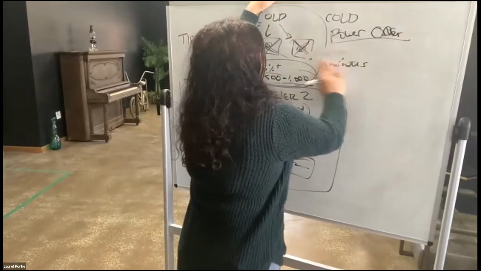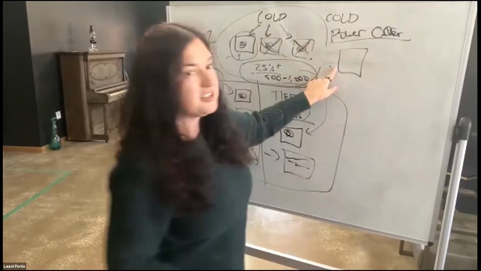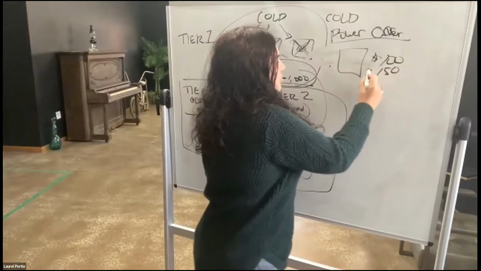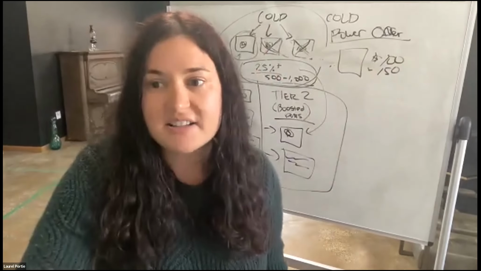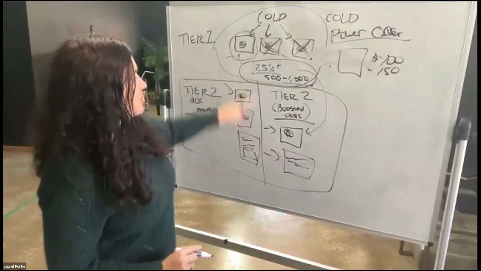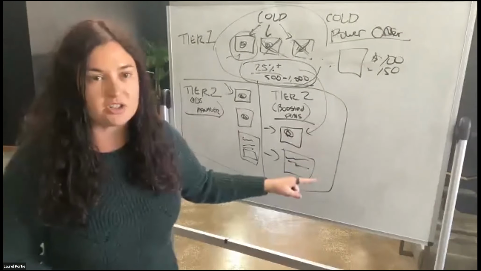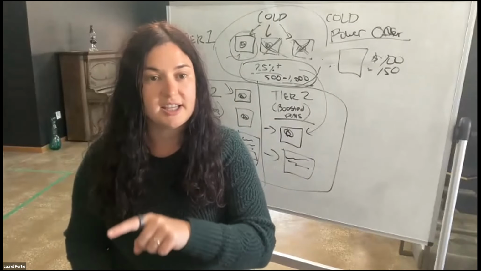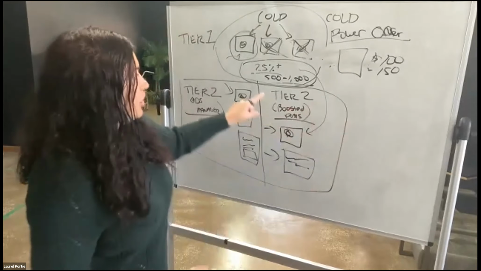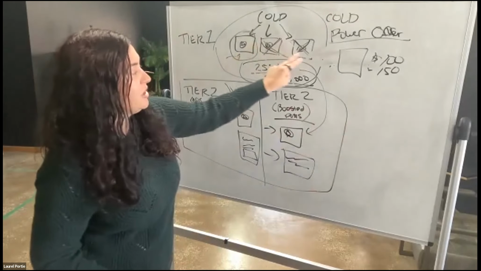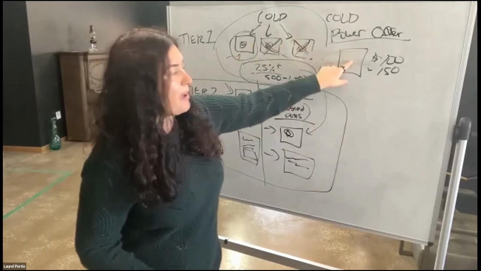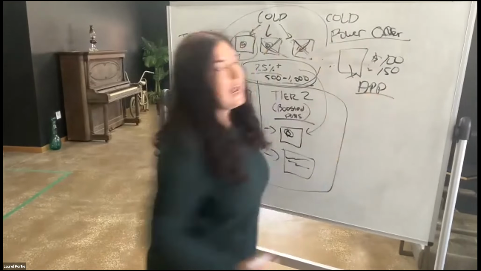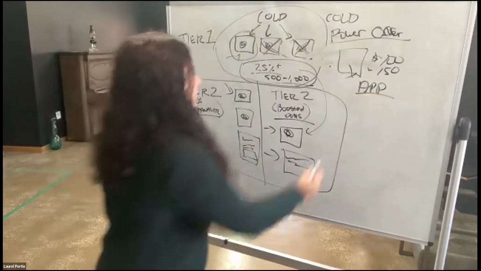So right here, we're doing a cold power offer validation test where we want to spend $100 to $150 per application. That is the only difference between the $500 a month funnel and the DCA strategy. I wanted to show you guys that because I know a lot of you said you are selling high ticket. The only difference is we're splitting between cold power content and the power offer, which takes people directly to an application.